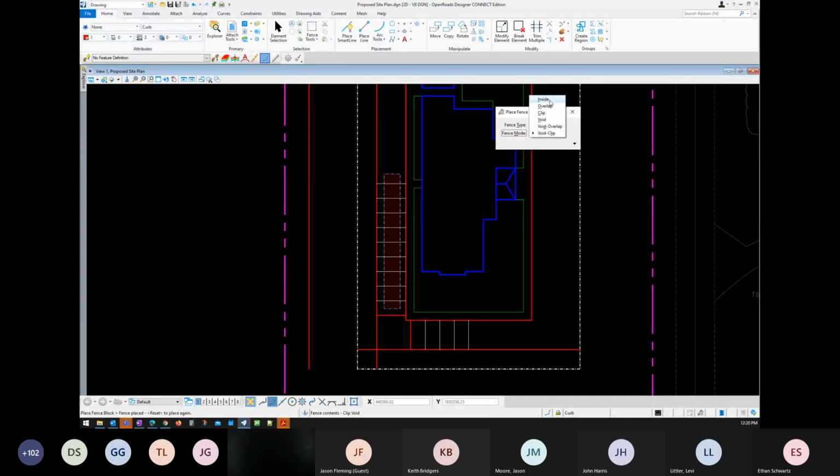All right. We're going to do inside, we're going to do overlap because the way I drew that, I want it to modify anything it touches. And you'll notice as I change these, there's an icon on the bottom of your screen that changes also. Gives you an idea how this is going to act. All right. So with this set to overlap, I'm going to go back to my copy. Now I can use fence. This was grayed out before, but now that I have a fence placed, and I get to those same options here, I can copy anything that's overlapped by the fence.